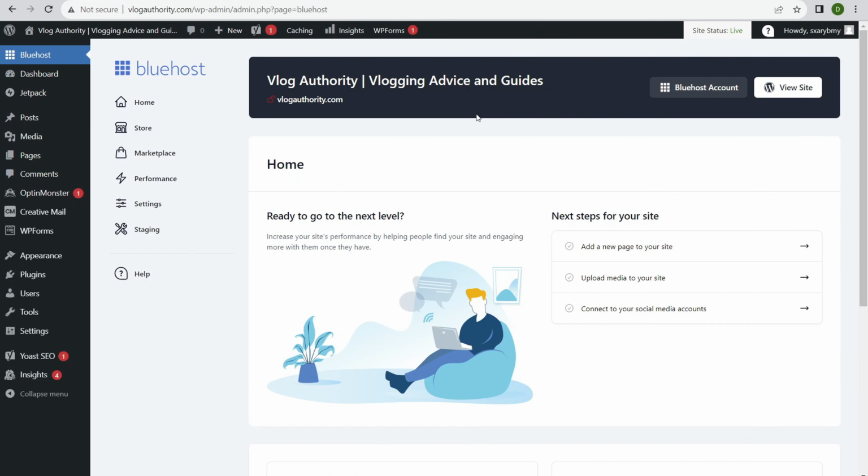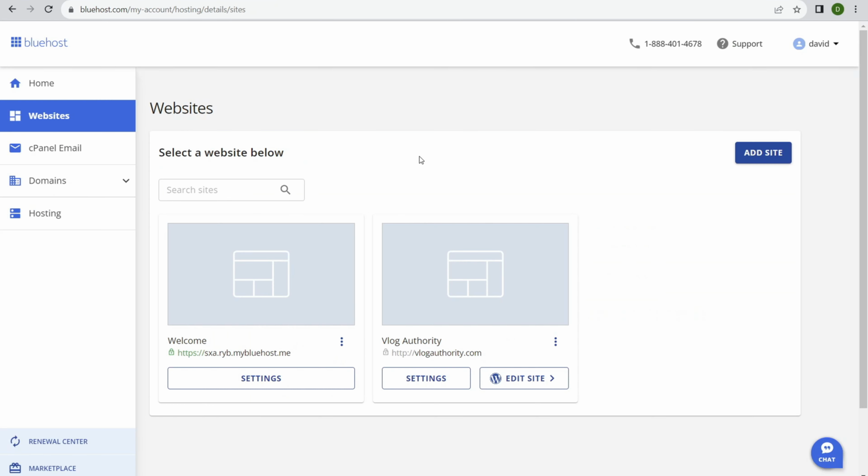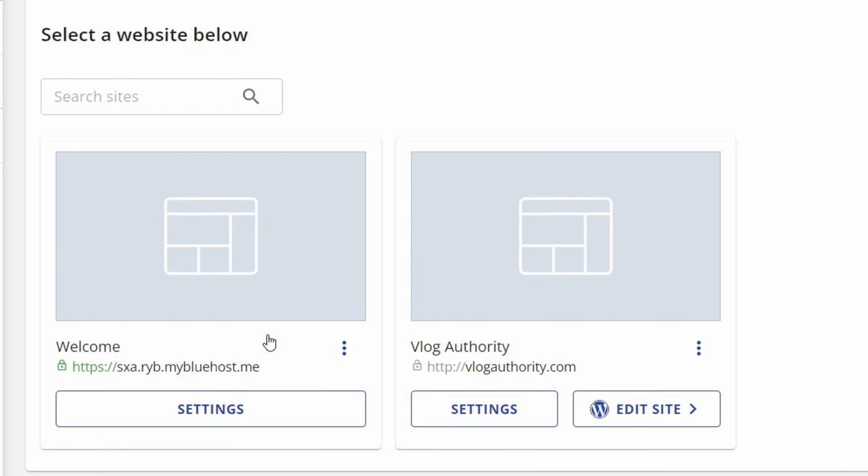Let's go ahead and set a custom domain name for our website. So during the Bluehost WordPress website setup process, I set vlogauthority.com as the domain name on the account. Now, if your domain names are already registered through Bluehost, everything should be working correctly. Maybe give it 20 minutes or so. If you have a weird temporary domain name like this, it does take a little bit of time for everything to propagate as appropriate, but I'll show you also what to change in the back end of WordPress.